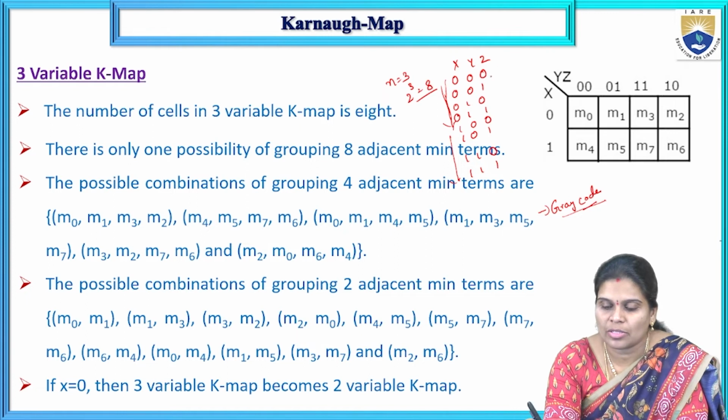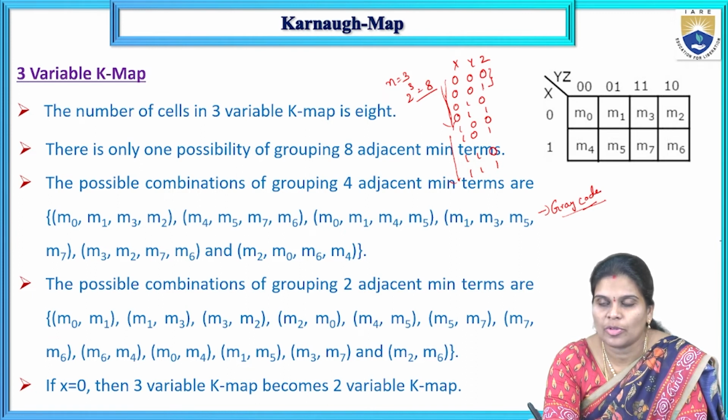Observing these two expressions, 0 0 and 0 1, only a single value is changing. 0 0 same, 0 0 same, so here the unit distance is 1 only. Next, observing 0 1 and 1 0, the 1 will be changed to 0 and 0 will be changed to 1. So here two changes are there, so gray code is not satisfied.